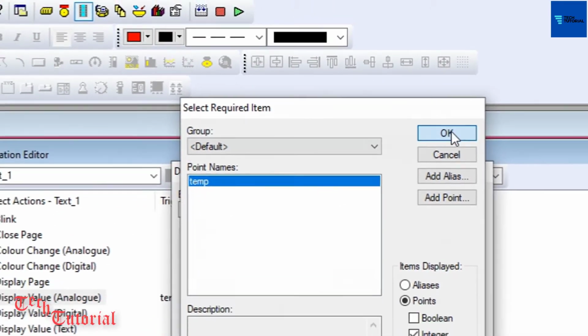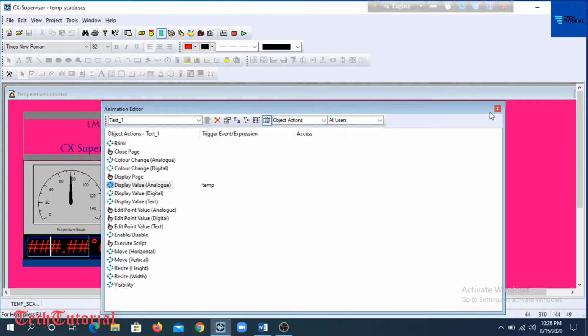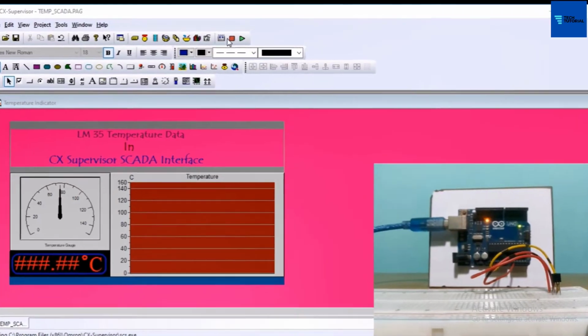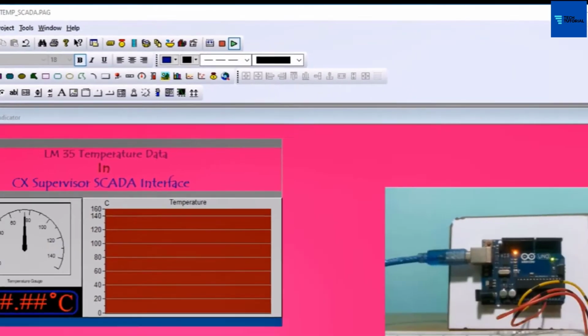Now go back to our user interface. This way the same point has been assigned to the objects for gauge and 10 graph. Now we are ready to go for runtime environment for this project. Click on the run button in the menu bar to start the project. The project is getting ready to load.